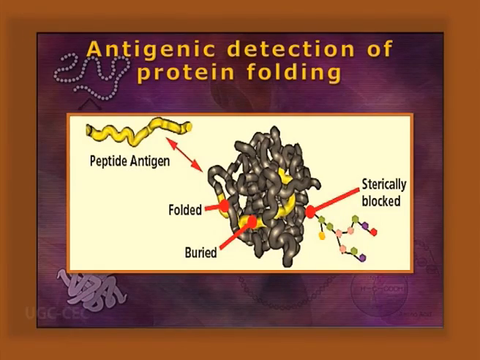Next, antigenic detection, and that is very important during the course of refolding. Sometimes the presence of a metal ion is needed. Zinc is needed for the carbonic anhydrase reaction, which actually speeds up the proper folding. Antigenic detection actually tells about the equilibrium between the folded and unfolded structure.